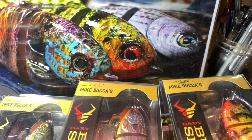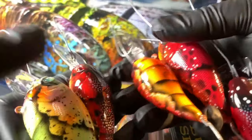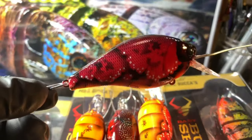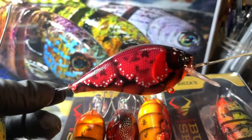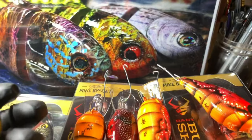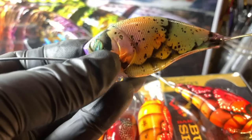I've got orders. Oh yeah, let me show you. There's some cool stuff that I put on Facebook yesterday. This stuff, look at this stuff. This stuff is going out to one of my pro staffers on the West Coast. He's a West Coastie. So this stuff just came off the clear coat rack. And it's a red hot craw. And then this one.